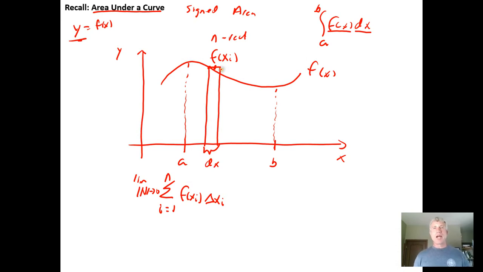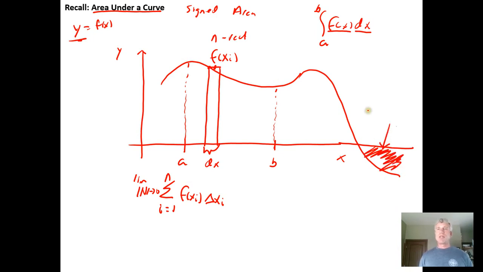So we calculated the area under the curve, and then we said we want to recognize that this curve might actually go below the x-axis. And if it does, we have a height times a width as an area. But down here, the heights are negative, so this area down here is a signed area, in the sense that it's a negative area and actually subtracts from positive area over here.